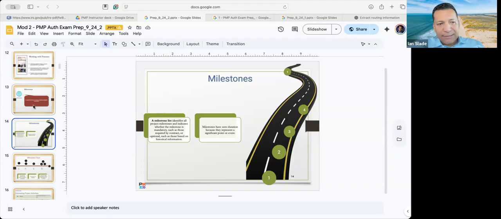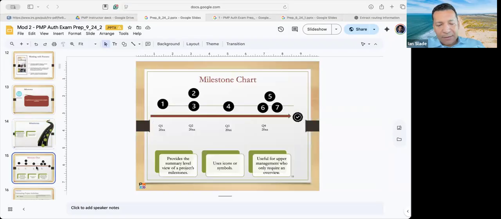So once you complete something, right, that's your milestone. But the milestone in and of itself, and this is also true in MS Project, the duration of a milestone is always zero. So the tasks have durations, but the actual milestone, think of it as a marker, like a checkered flag. We've accomplished it. We hit this certain point. That's what it means. So for the test, milestones have zero duration.